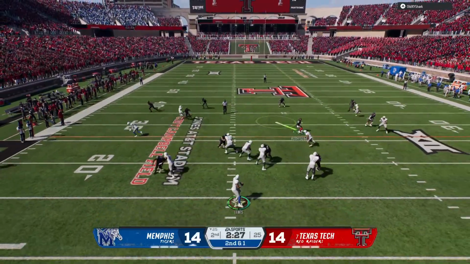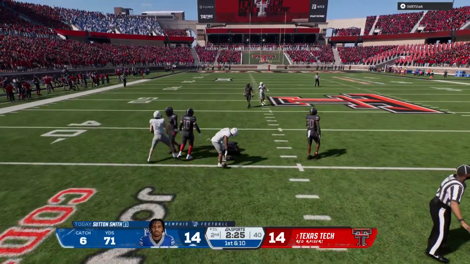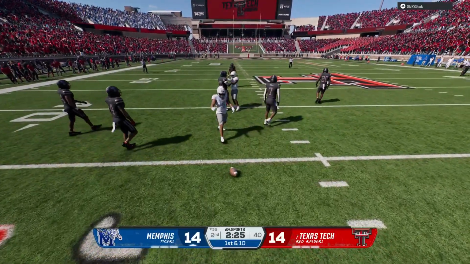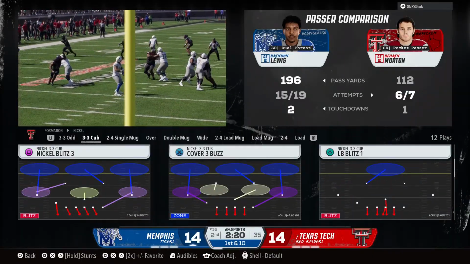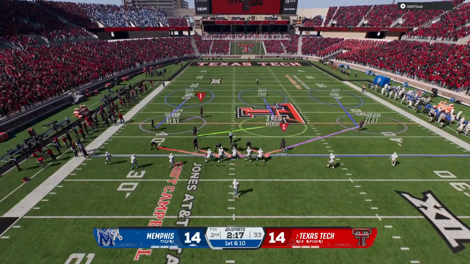Wants to go up top. Release to the back. Grab near the marker. It's Smith. And he's got enough for the first down. It'll be at the 35. Man, that quarterback knew that was a tiny window to throw into, and he just showed off his cannon of an arm. Ball is at the 35. It's 1st and 10.